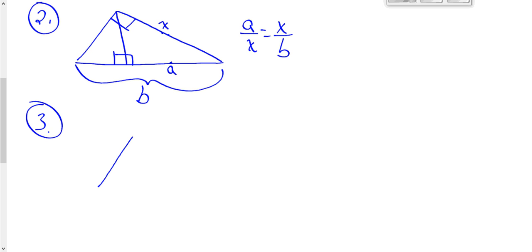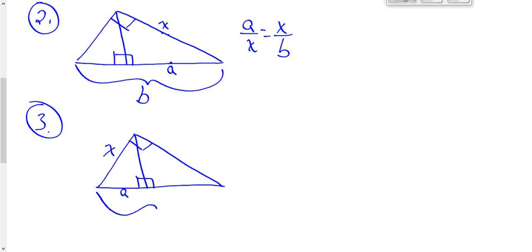So we'll draw the right triangle again. Altitude. Okay. Now I'm going to put my X here. So now all I'm going to do is just switch where my A is. I've got to move over to the segment closest to it here. See that? Okay. So I'm just going to put my A here. And B will still be this whole thing. All right. You see how it's kind of the same case, just to the other side of the triangle? Or the same case if I flip the triangle around, I guess, whatever, right?